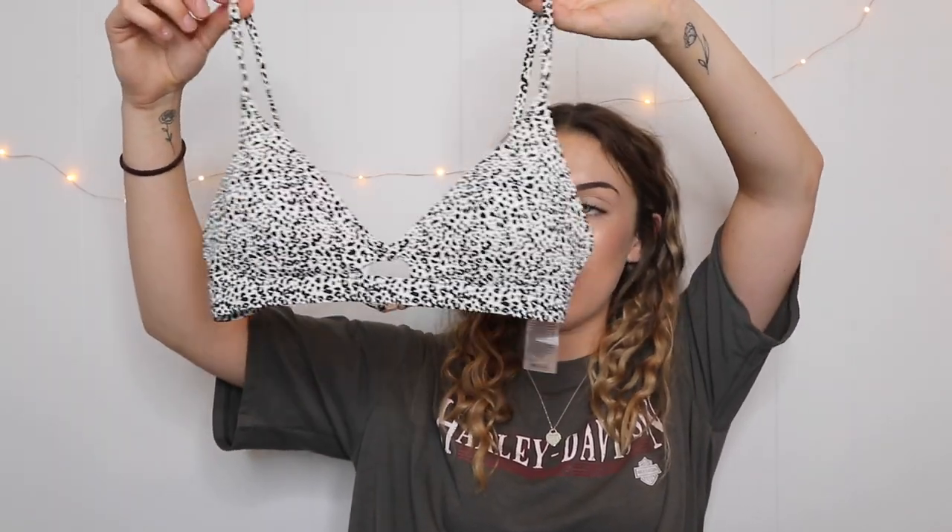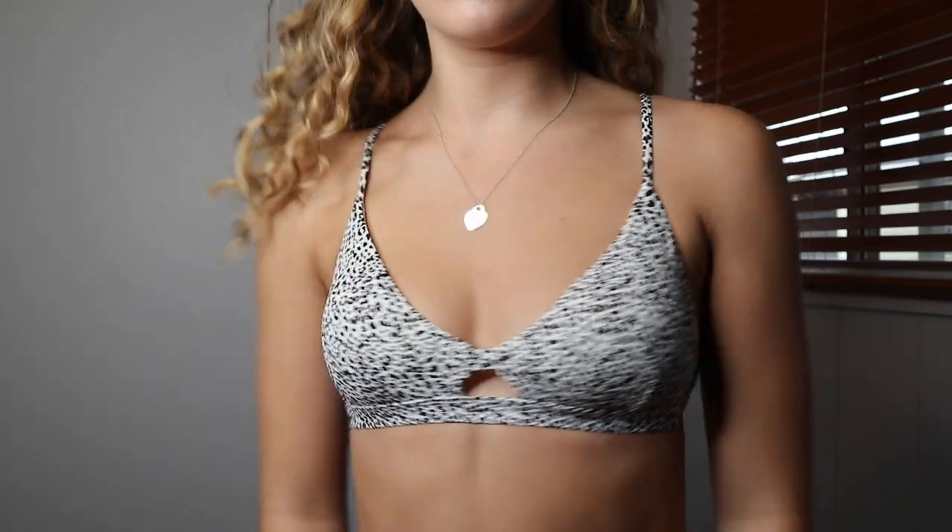The second bikini I got, I did a mix and match kind of one. I purchased this top - it's just a classic triangle shaped bikini top, it is really comfortable and fits perfectly. Then to match I just got a plain pair of white bottoms. I've been needing a pair of plain white bottoms anyway, and they're a ribbed material. Then my favorites - I got this blue bikini. It looks so good on. I love this one so much. It's just a plain basic triangle bikini with that ribbed material, and I got the normal plain blue bikini bottoms. I absolutely love those and I'll get so much use out of them.